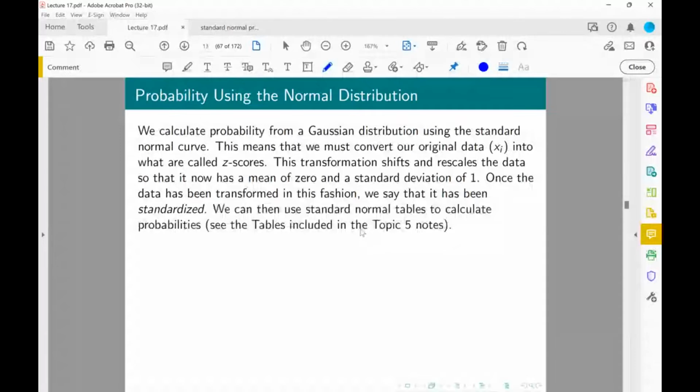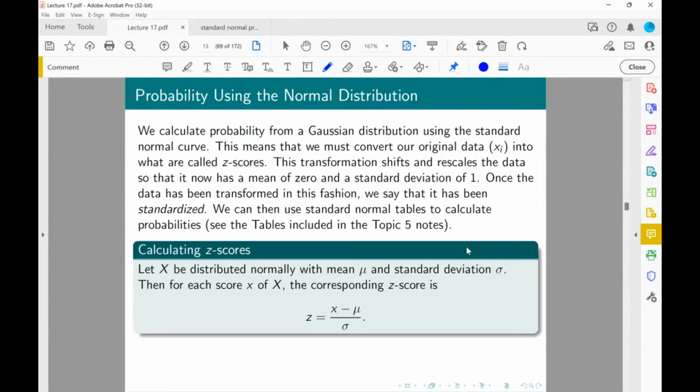The key thing to consider is this expression. If we have x being distributed with mean mu and standard deviation sigma given, which is normally non-standard, we standardize the scores, so we find the z-scores of each x score by subtracting off the mean and dividing by the standard deviation. So that's the process there.